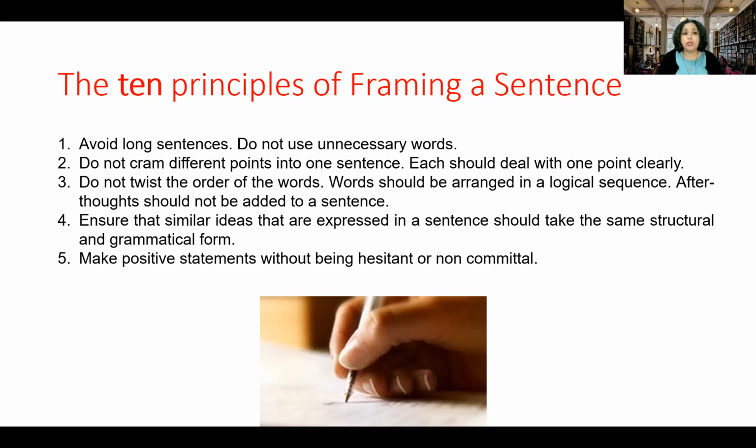Number 2, do not cram different points into a sentence. Different points that are related might be part of the same paragraph, but that's why you use a period. Period follow. A period exists because it should be used. So with a period, you separate the ideas and make a new sentence. It should deal with one point clearly. Number 3, do not twist the order of words. Words should be arranged in a logical sequence. Afterthoughts should not be added to a sentence.